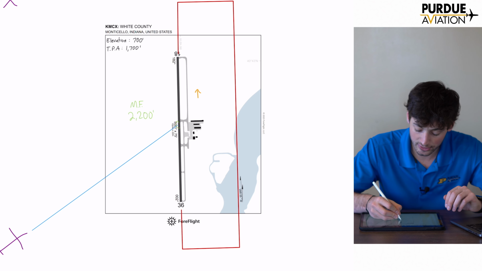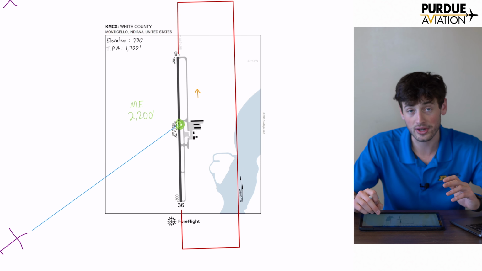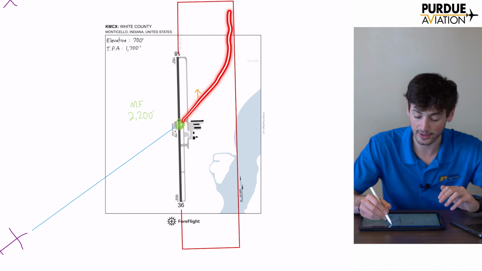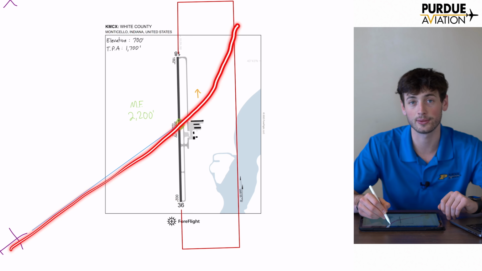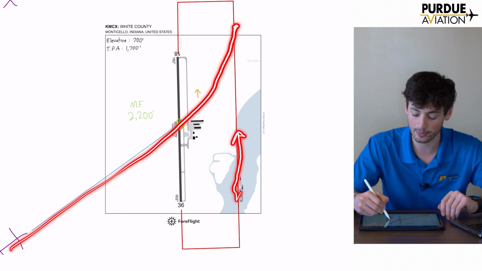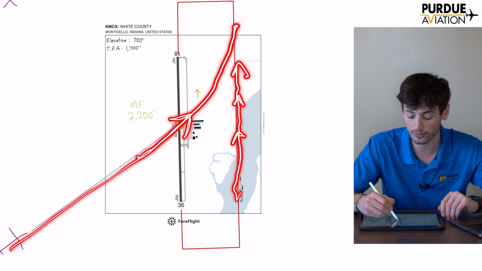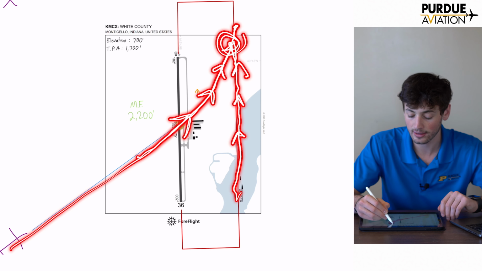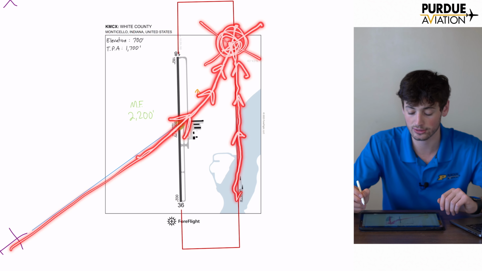So you're crossing the midfield there at 2,200 feet, and then where do we go from here? Well, we know we need to enter left traffic. Now you'll see in a lot of instances, people will cross over midfield and just join that left downwind. Well, if you're doing that, what are you risking? Let's say there's someone else in the traffic pattern coming in on the downwind at the traffic pattern altitude. Well, if you have someone crossing over midfield and coming this way, what do you think is going to happen when they join right there? Yeah, no bueno. That can give a mid-air collision, and that's what we are trying to avoid.